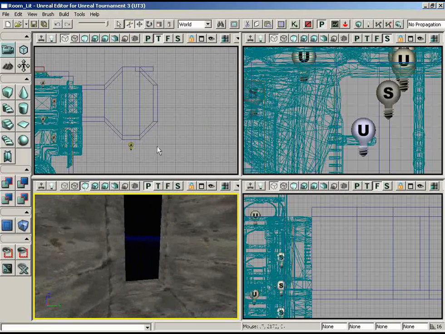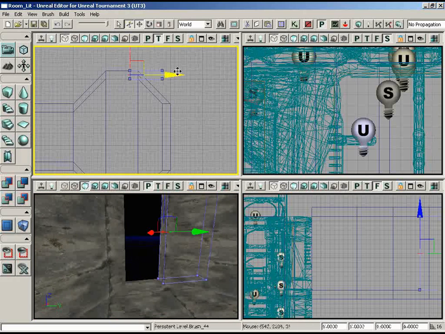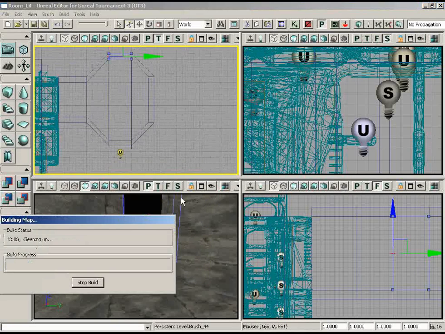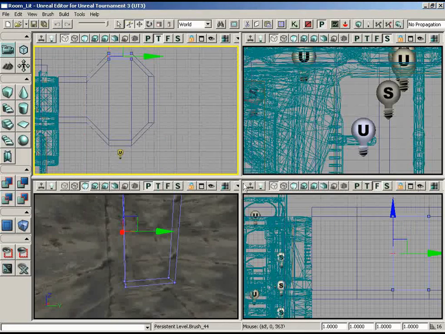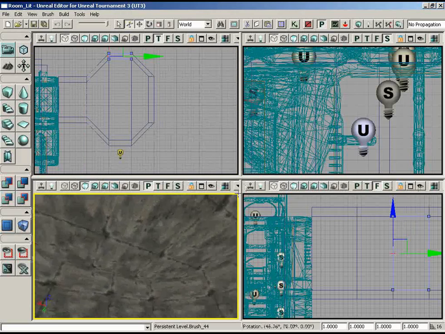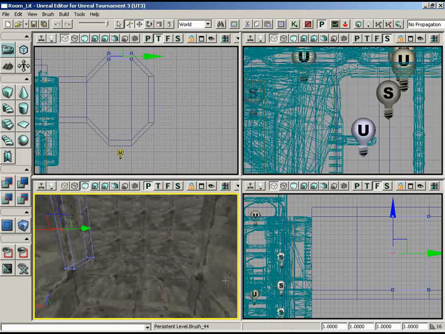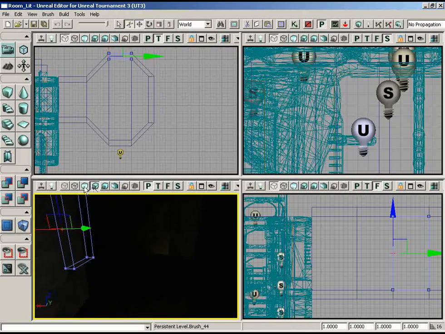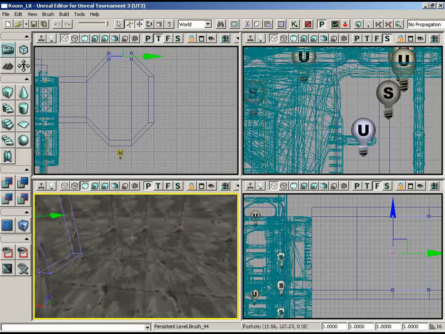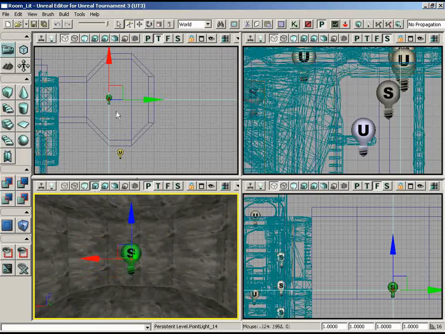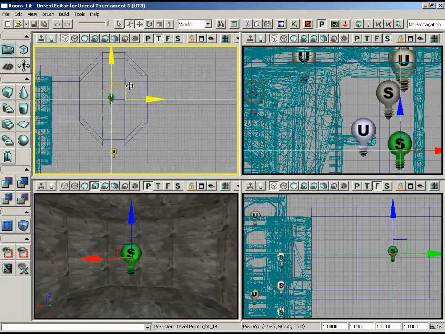And it looks like I missed one of the brushes. So let's select this guy and just drag him back. And rebuild geometry. Alright, I think that's looking pretty good. So let's see. If we jump over to lit mode, of course we don't see anything because there's no lights in there. So I could very temporarily add a quick light. I could hold L, grab a light. Let's switch to lit mode for a second. And drag him out to the center of the room.